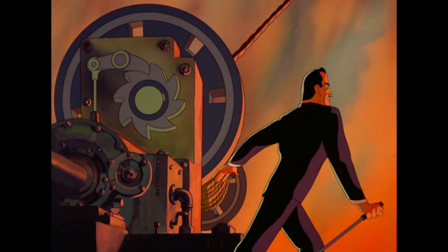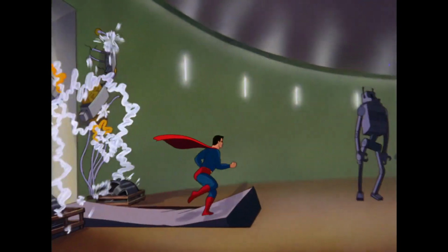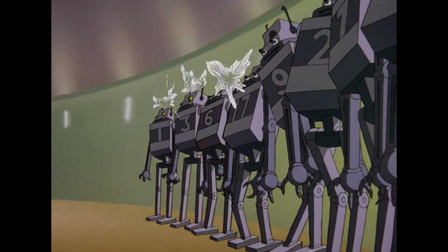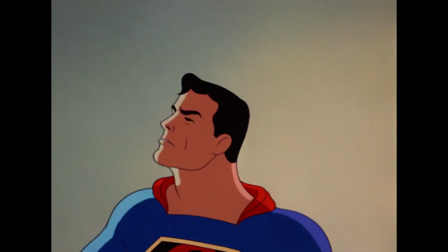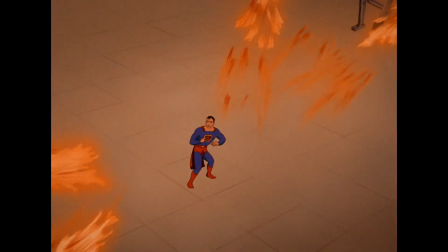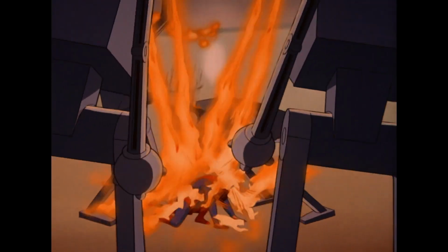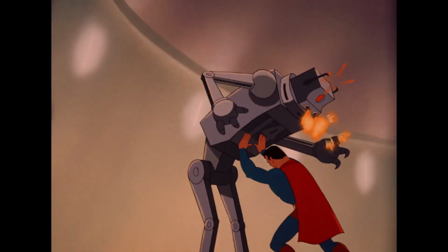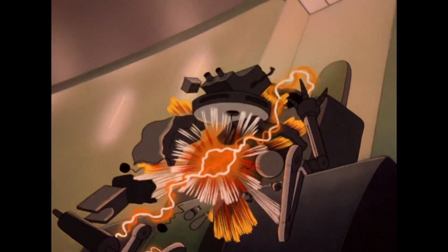Change your mind. But right as Lois is being lowered, Superman somehow finds the lair and bursts in. Superman! So the inventor turns every last one of his machines against the Man of Steel. Oh, do they have flamethrowers too? Nothing like a wee bit of overkill, eh? The robots pound Superman into submission with their metal fists, as Lois is still lowered to her doom. But of course, Superman turns the tables on the machines and swiftly makes scrap out of them.